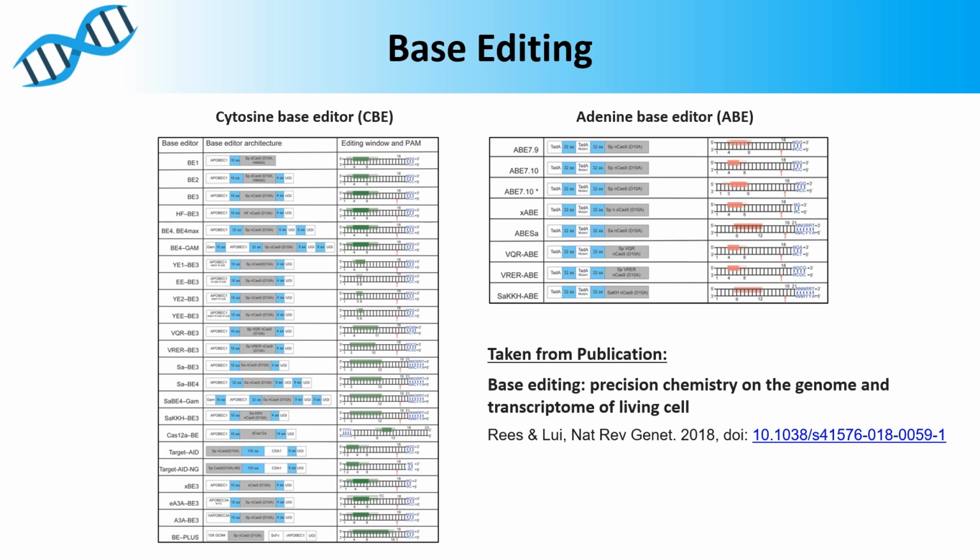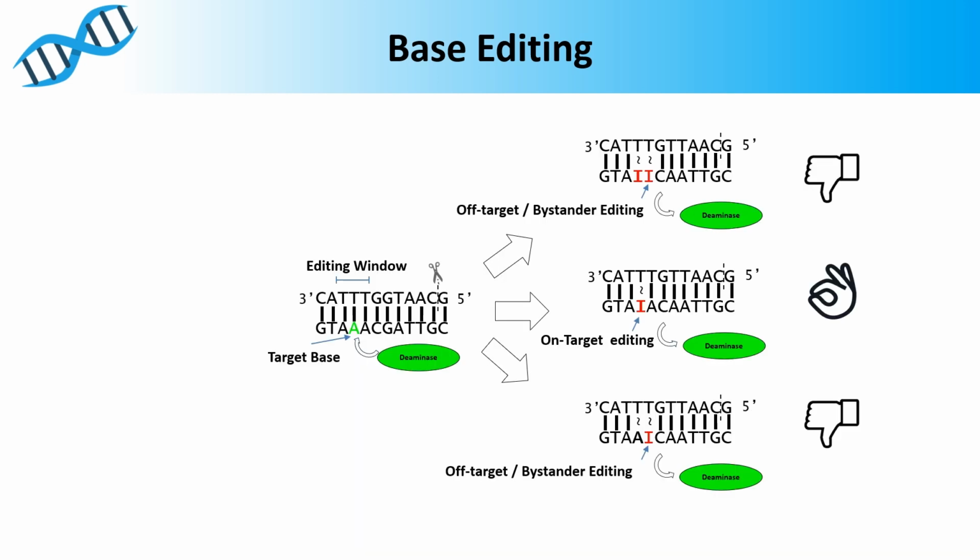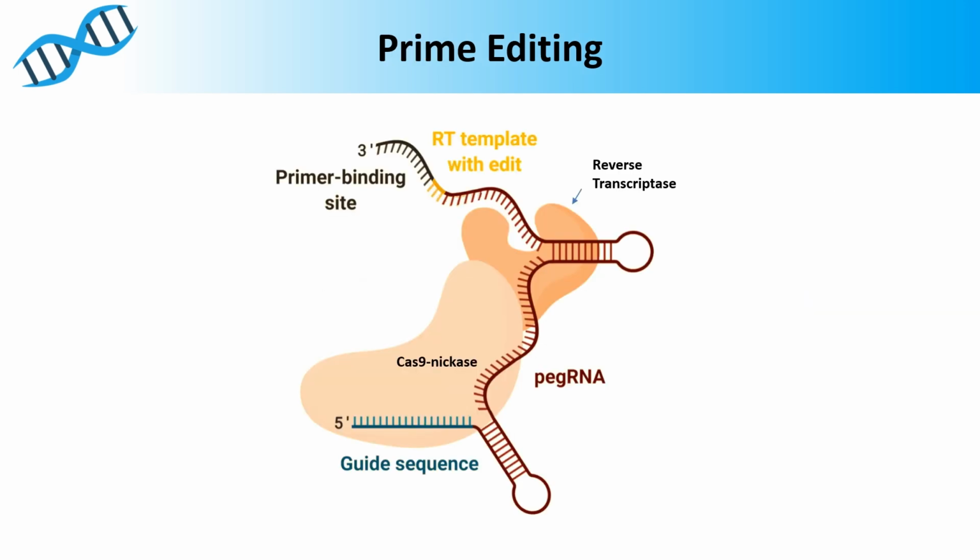But although there may be some diversity in terms of editing windows, it might not be enough in some situations, as this approach may not be suitable for all targets. And also within editing windows, it's still possible to get a lot of off-target editing taking place. Also, it's difficult to make several changes at the same time. But another type of editing technology has emerged that has introduced an awful lot more flexibility into this process. And this process is referred to as prime editing.